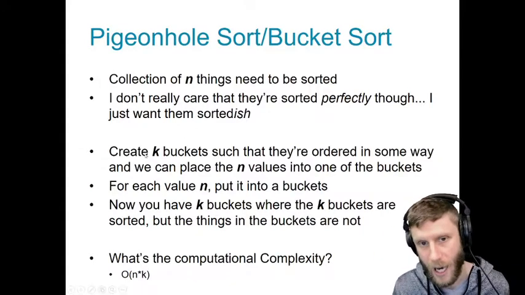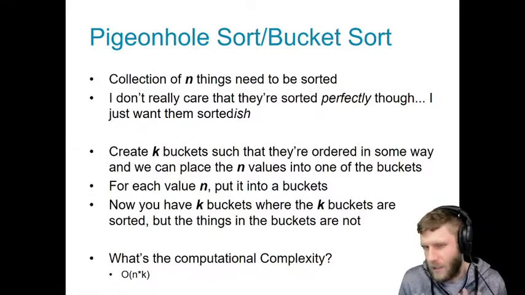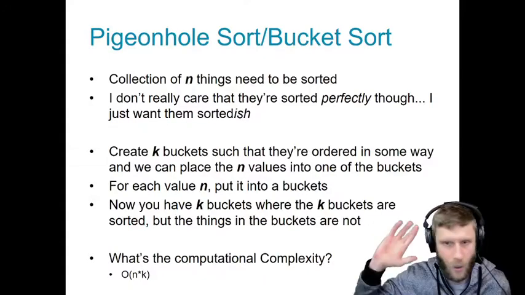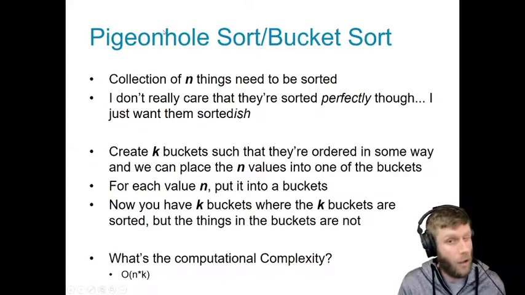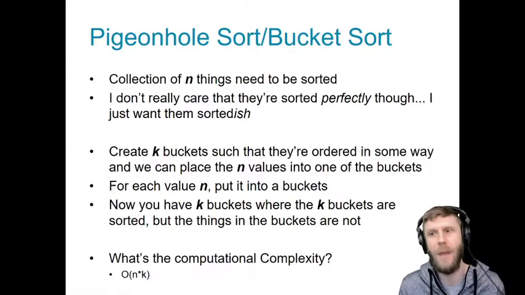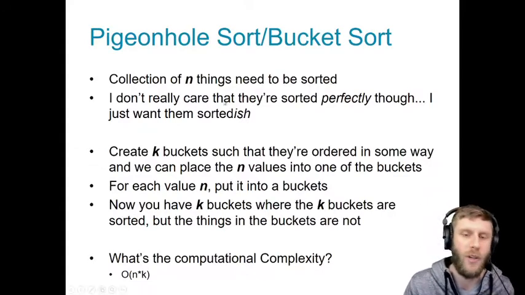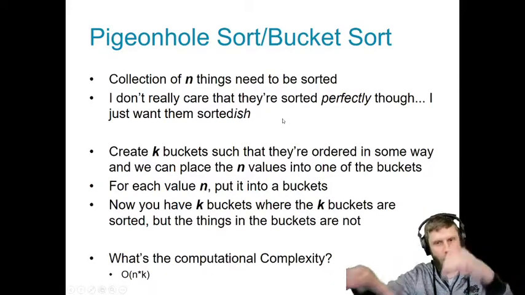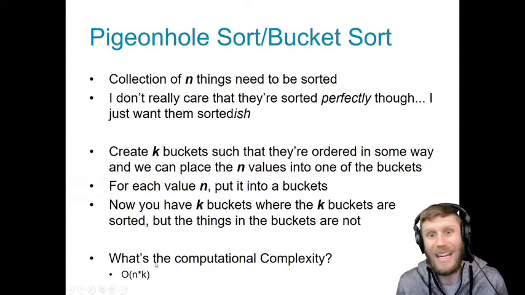Now, a lot of times, k will be some fixed number. Like if I'm doing alphabetically, k is 26, which of course is just a coefficient. So it's constant time. We don't care about that. And usually k is going to be much smaller than n, and bucket sort is fantastic for that. But bucket sort has a lot of drawbacks in that, well, it won't sort things perfectly. And sure, you could do a bucket sort inside, but as soon as you start doing bucket sorts all the way down, that's where you start to lose some of the awesome speed value of the bucket sort.